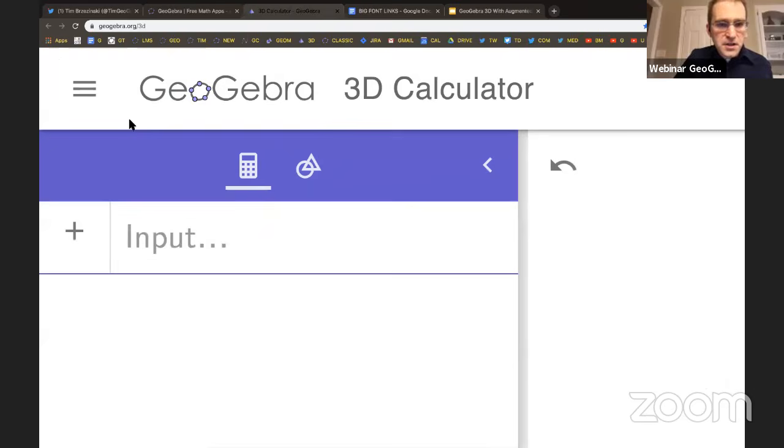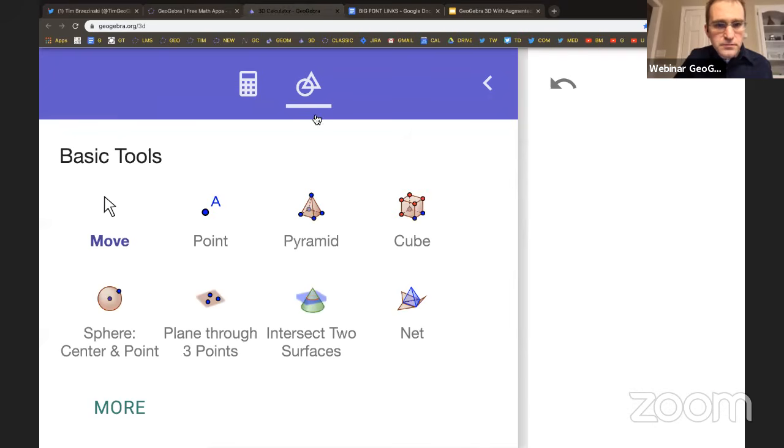So I'll direct you here. This is the algebra view. This is a calculator. But over here, if you click on the circle triangle, you have some tools. Why don't you go ahead and start playing around with just the basics? You could show more if you want, but I think many of you will be entertained simply if this is your first dabble here. Just play around with some of these tools here for about 2 to 3 minutes.